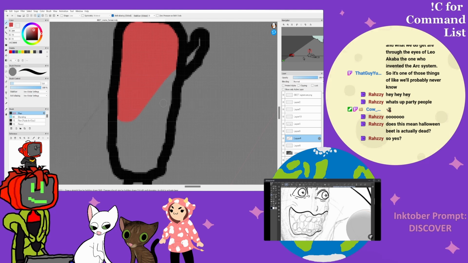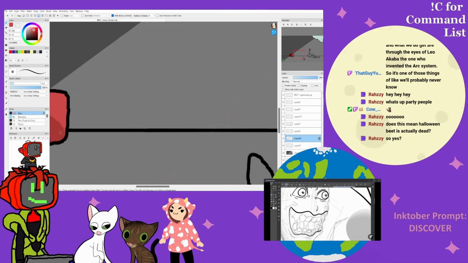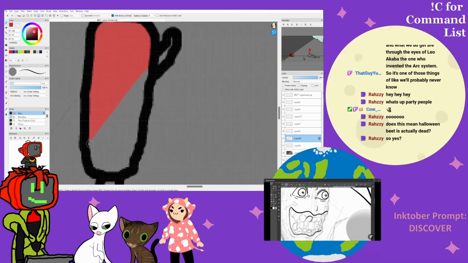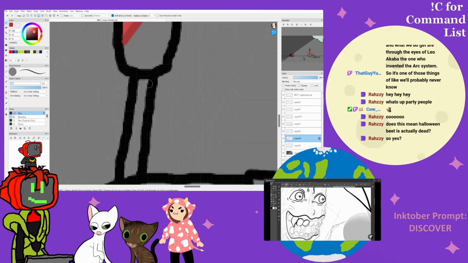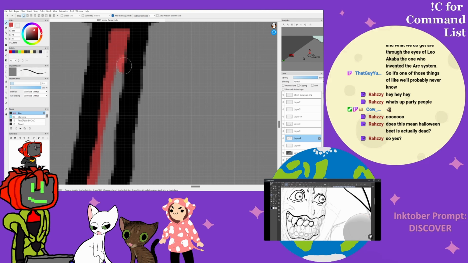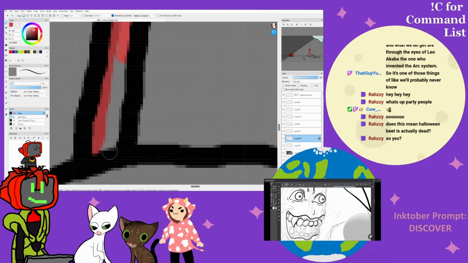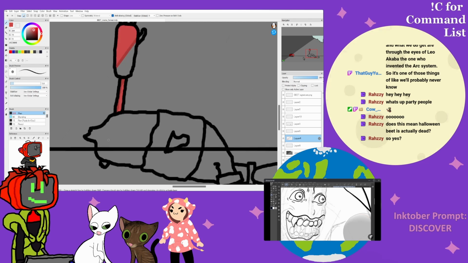Yeah, it was pretty close. And then we'll just have this run down shadow like this half of the arm.